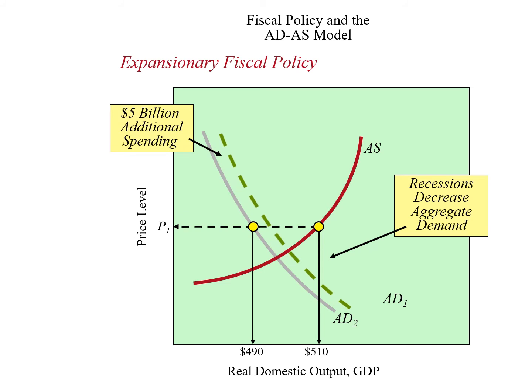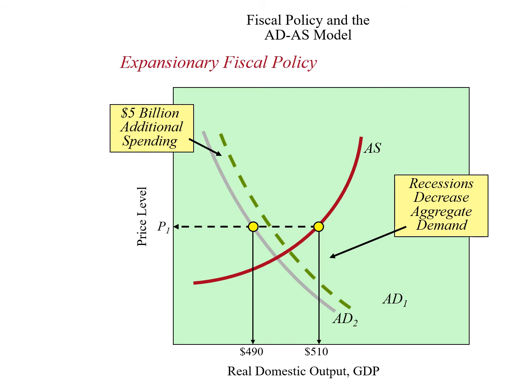Now, a good question might be, okay, well, what does the government spend money on? Obviously, Washington, D.C., you have Democrats, you have Republicans. We will talk later about some of the criticisms of fiscal policy. But for the moment, let's just agree to disagree to get along and say the government spends all $5 billion on infrastructure spending, roads and bridges and such.